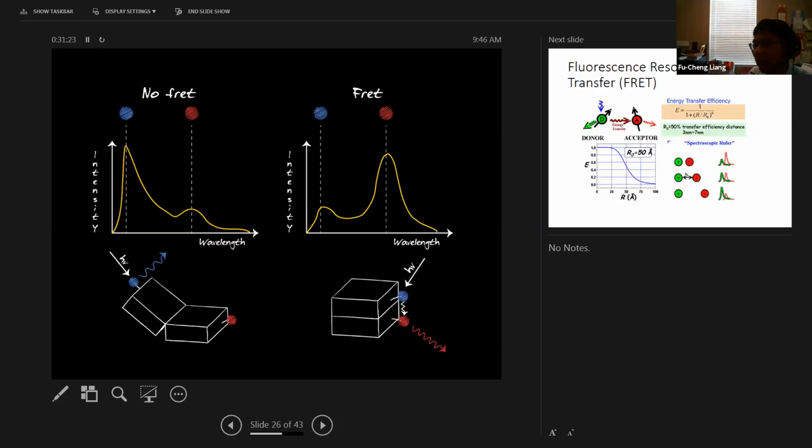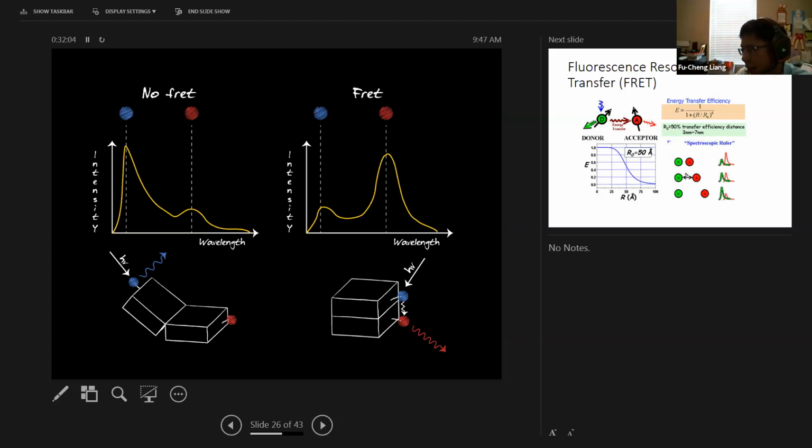So here's one more exaggerated example. The one on the left is the one without any FRET. So basically, you have a box, and in this box, as you can see, there is a blue color dye, and it also has a red color dye. All right, and if these boxes are far apart from each other, very, very far apart, not close nearby, then when you shine the light on your blue dye, you're going to see the blue fluorescence show up. And you will also see a little bit of fluorescence show up in the red dye, but it's very, very low compared to the blue one because they are far away, all right? But interestingly, if you look at the right, these boxes are close, all right, very, very nearby.